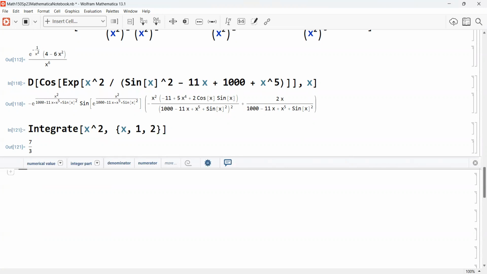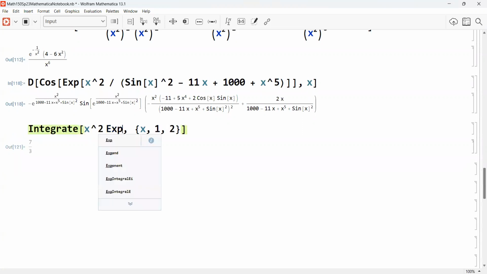The other thing is, it's interesting to see which kinds of mistakes will be caught and not caught. I didn't want to do 0 to 1 because if you have squares or cubes of 0 and 1, if you have the wrong exponent, you're not going to notice. But as long as one of them is 2, you will notice something like this. So if I give you any integrals or derivatives to do, it's not going to be that bad. If I give you integrate x squared, say exponential of x, how should we integrate something like this? What method should we use?